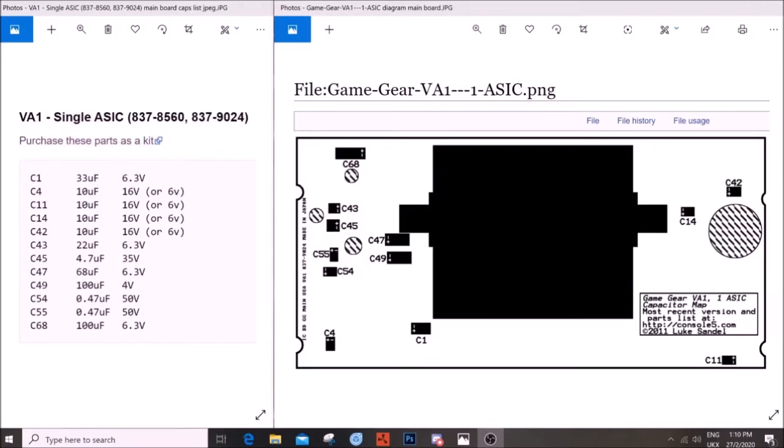If you're also working on the single ASIC Game Gear motherboard, you're going to need this capacitor list. Now, please note that some of these capacitors are going to be very difficult to find in their relative voltages as listed here. So you, like me, may need to go 33 uF, 10 volts. That's what I've had to do. I suggest that you go up only as little as possible, although some people say you can go up as high as you like. Again, I would suggest try and keep it as original as possible, and also the lower you keep it, the size tends to stay fairly similar to the original size.